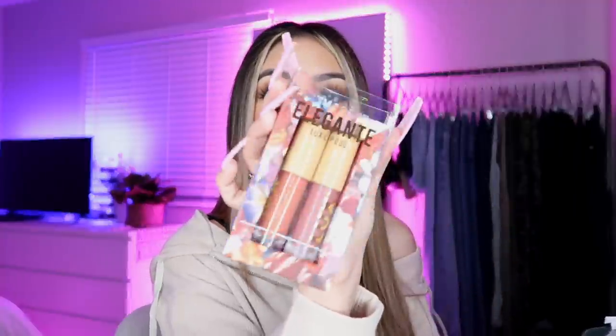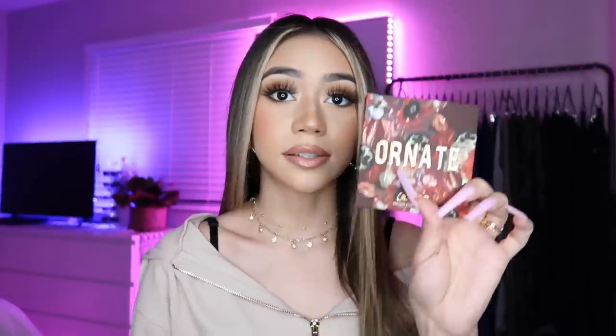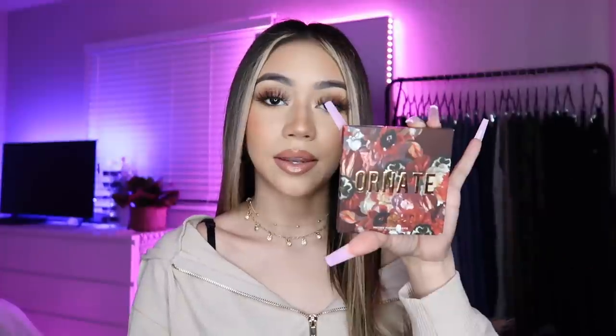We have an eyeshadow palette and then some more lip duos and blushes. Again with this paper, I cannot. So here we have a little lip duo. All right, so the packaging on this first, I would like to say, is gorgeous. The name of this palette is actually Ornate, which is a really suiting name for this, I think.